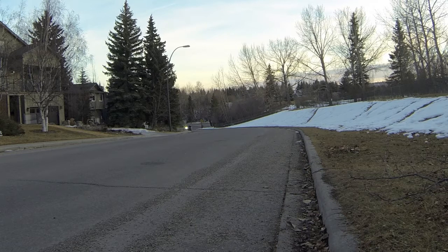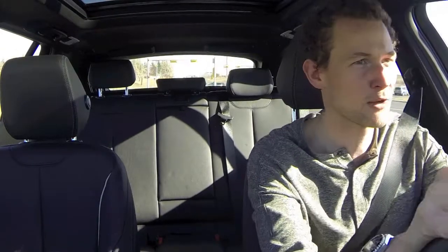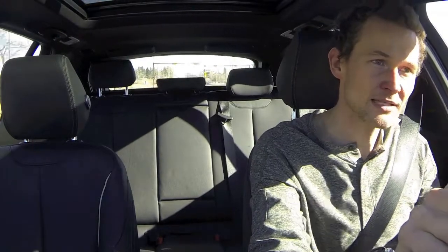But if you're looking for that perfect balance between an amazingly fun, sporty ride and that extra little bit of utility, BMW has just nailed it here with this 3 Series, and they've just made it that much better for 2016. It's just so amazingly taut and fun to get around in. In fact, I don't really want to get out of this car, and that doesn't happen too often. I just want to keep on driving it out into the mountains and gear down with these paddle shifters and play around and just have a blast. But the amazing thing is that I want to do all of that in a station wagon, and I love that juxtaposition that we're dealing with here, you know? But unless I want to be found guilty of Grand Theft Auto, I'm probably going to give it back.